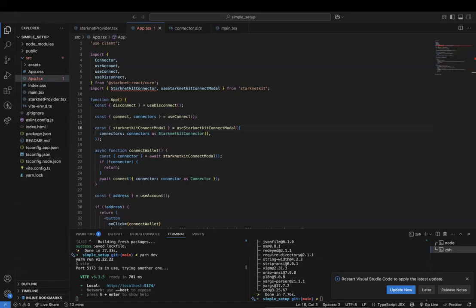Sorry, you should probably try import type starknetKit connector. Yeah, I've already imported it. This is it. No, I mean type. import type. If you can check the chat, I dropped a message on the chat. Okay.